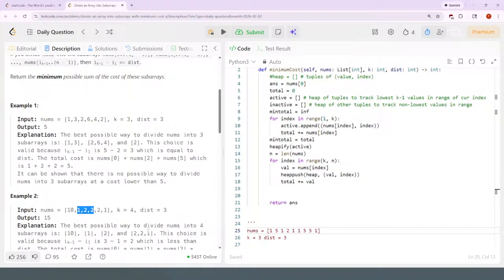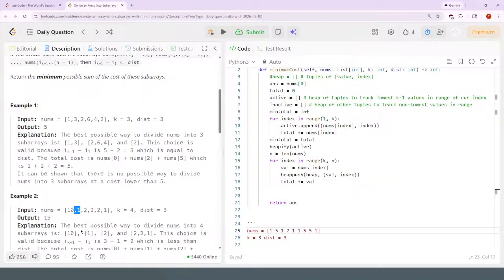And then there should be another heap that's working with it. In order to maintain this distance constraint, if you add an element to the heap at a certain index, the front of the heap needs to remove anything that's out of range.